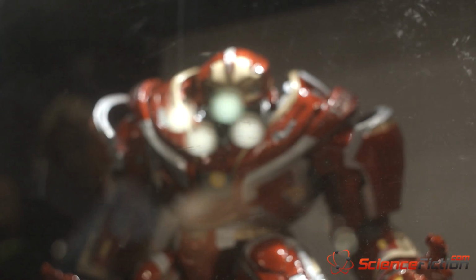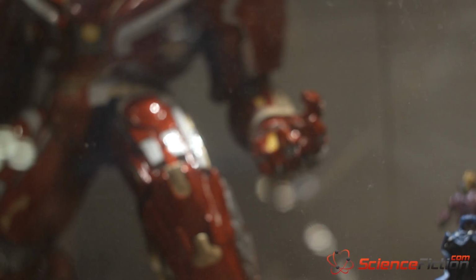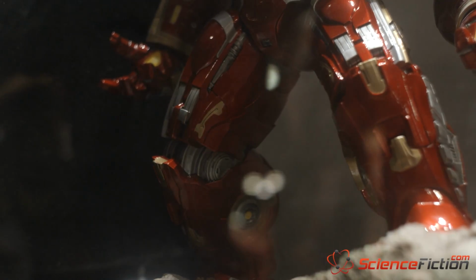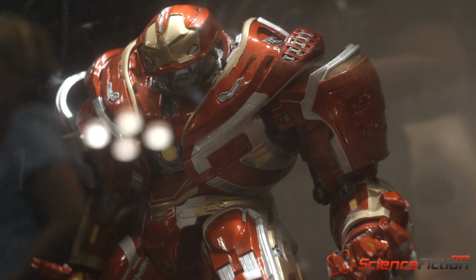The coolest thing we brought to the show? Oh, jeez. It's probably our $1,500 massive Hulkbuster Mark II statue from Infinity. It's probably the priciest figural thing we've done. I won't say it's the priciest thing we've ever done, because we also made a Star Trek Enterprise captain's chair, and we had to ship the people in crates. This one's not quite that big, but it's still definitely expensive.